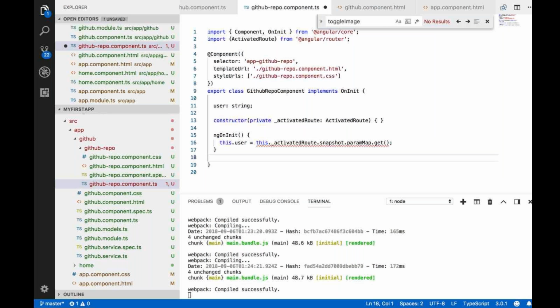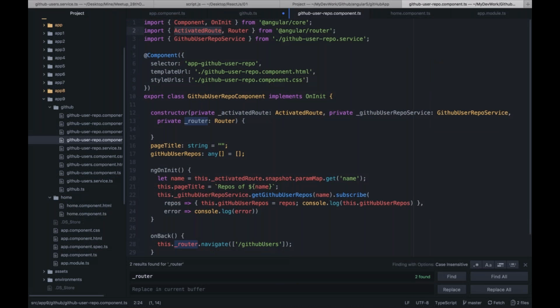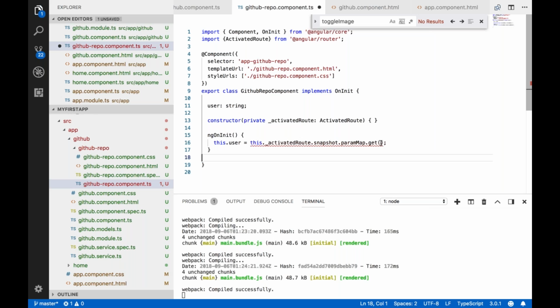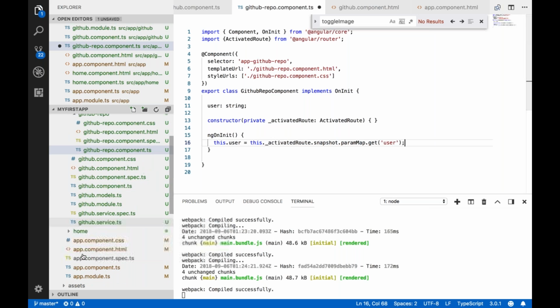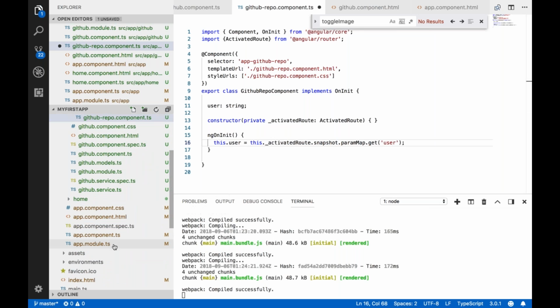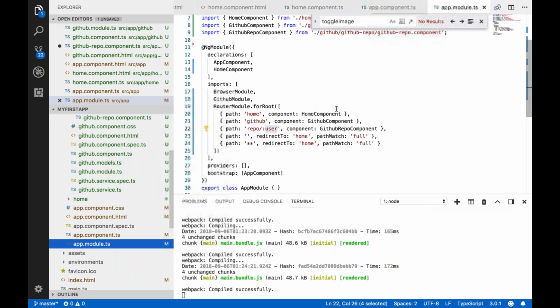That's how it is. And then what we have given as the name, the user, that was the parameter name, right? In our app module, yes, user. Repo/user.